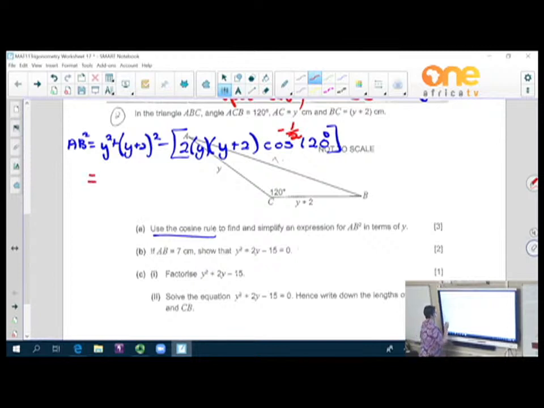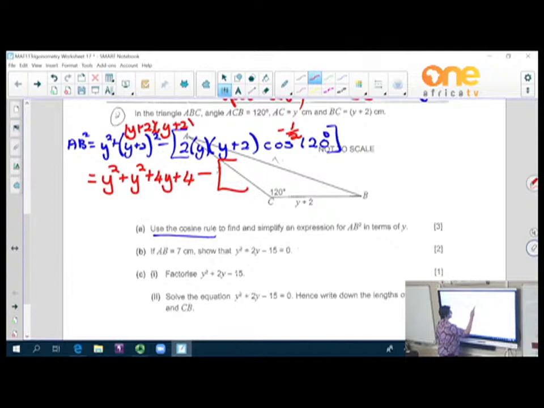So now we can say AB squared. Now I'm going to work here. This is y squared. Plus, remember, this means (y plus 2) times (y plus 2). Grade 11s, it's very important that you first do the worksheet on your own and then mark it. Otherwise, it doesn't help. It is then y squared plus 4y plus 4 minus, okay, now I'm working in that bracket. I multiply this negative half with this negative 2, and then I actually have positive 1. So they're going to cancel out each other. So then from there, we just have y squared, just multiplying that one in. Remember this, and this will now cancel out. So it is y squared plus 2y.